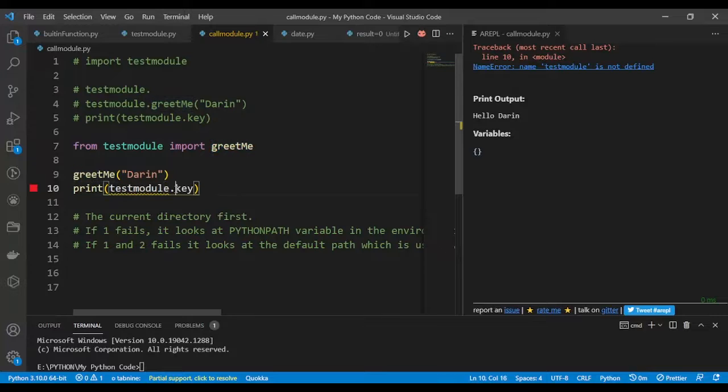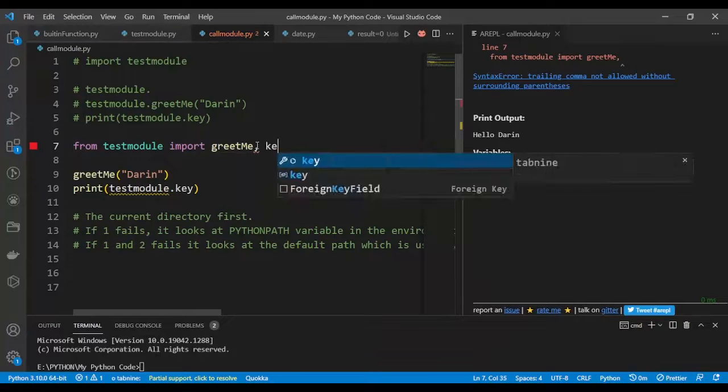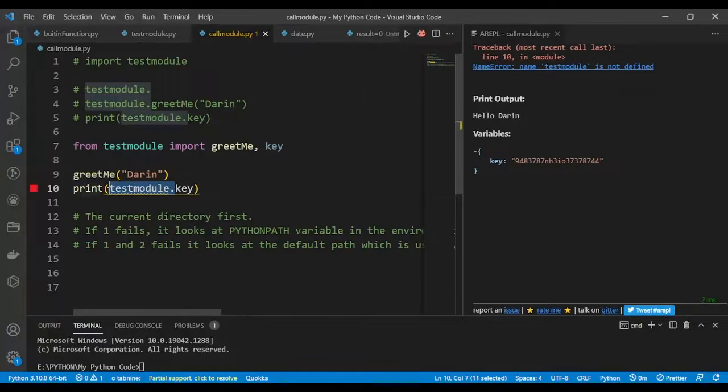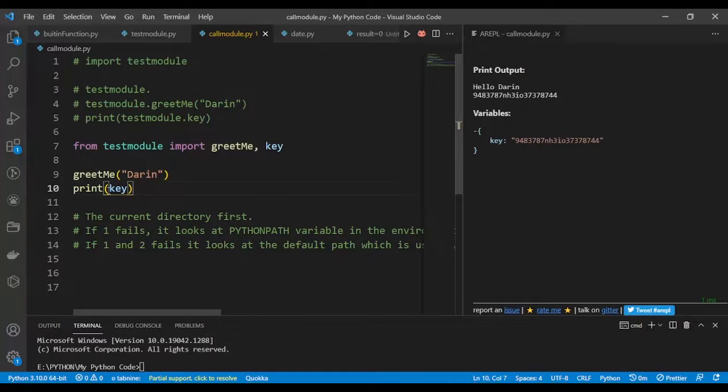If I want to import the key variable, I'm just going to put a comma and key. Before, we were doing test module dot greet me because we imported test module.